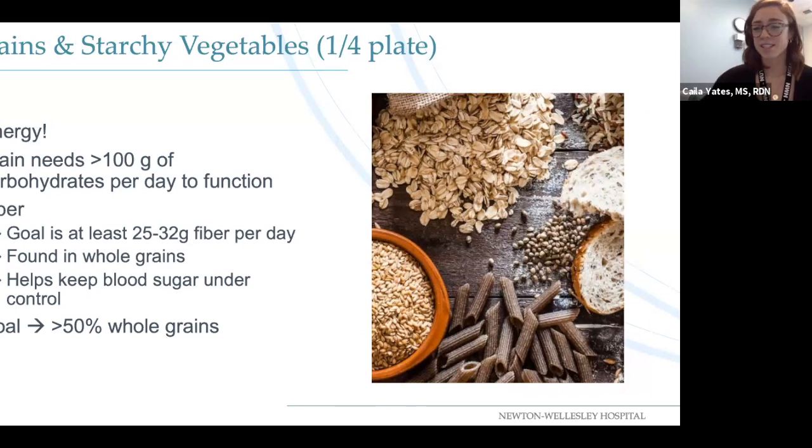It's one of the easiest things you can do, just have rice or a grain at every meal. Again, with grains and starchy veggies, we get a lot of fiber, and fiber is awesome for our GI tract and our digestion. Fiber pulls water into the gut and helps things move through our guts smoothly. So if you have trouble going to the bathroom, fiber is a really great thing to incorporate into your diet. The easiest way to do that is getting whole grains into your diet, things like whole grain bread, brown rice, oats, quinoa. Those are all whole grains and definitely going to help keep you regular.